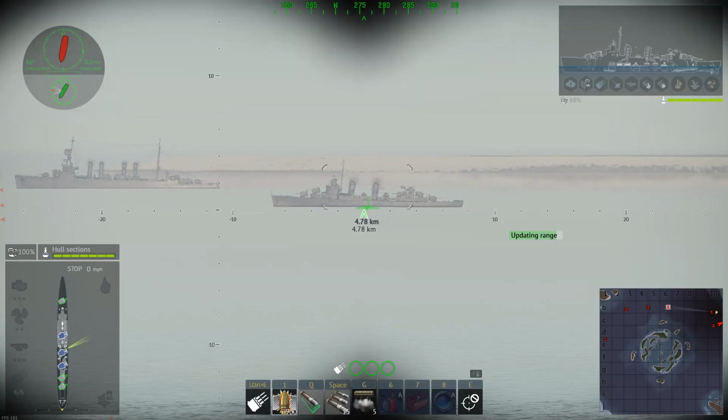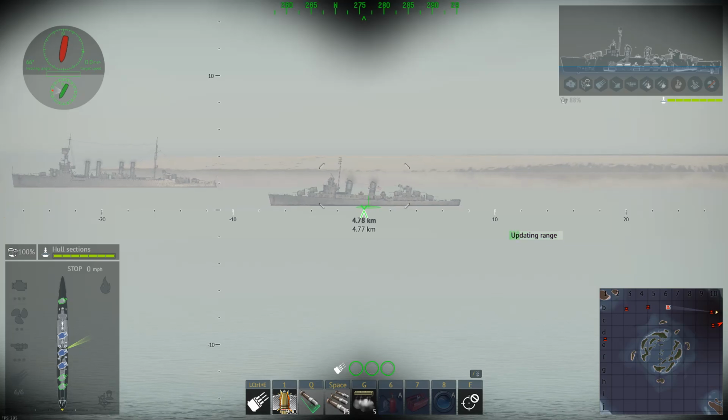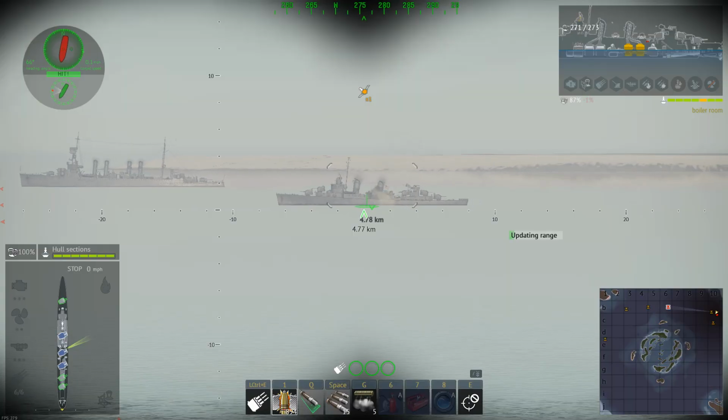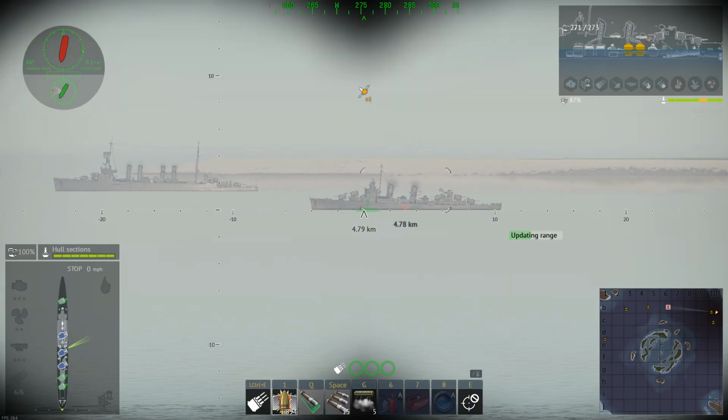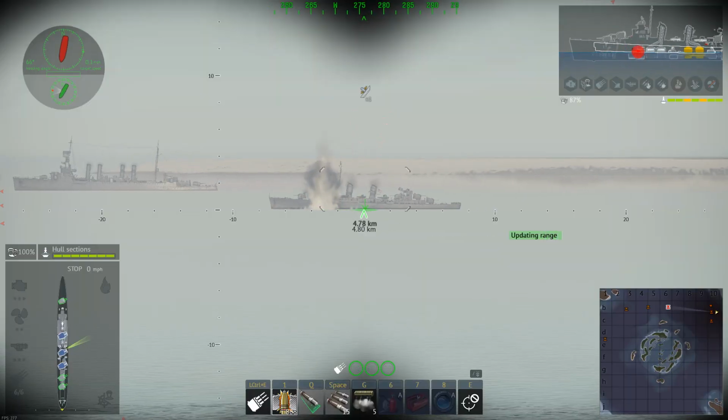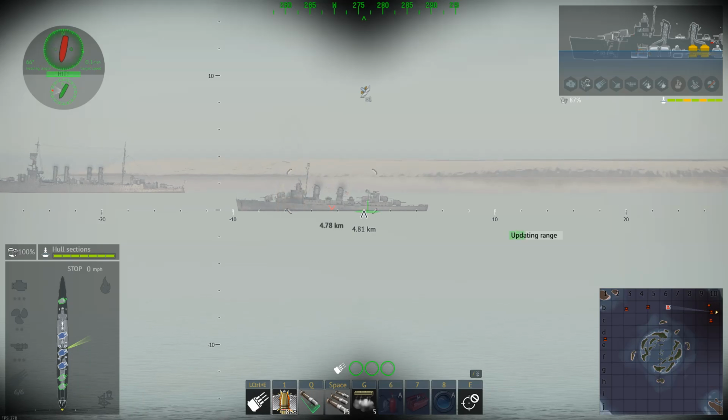See the green V? I line my up arrow to their down arrow and I will hit amidships. If I want to hit the bow of the enemy, I move, in this case, to the left. If I want to hit the stern, I move it to the right.